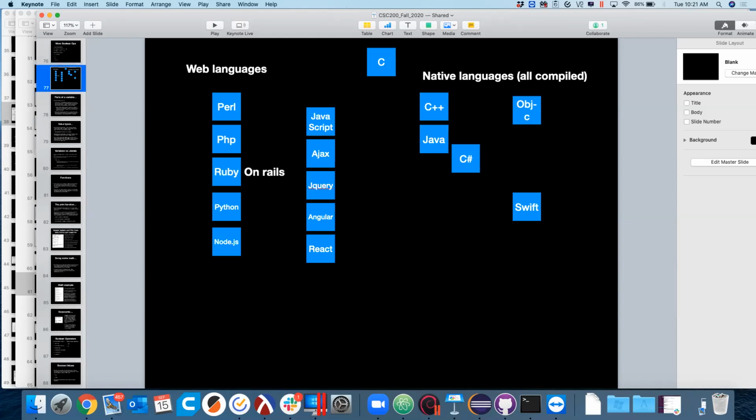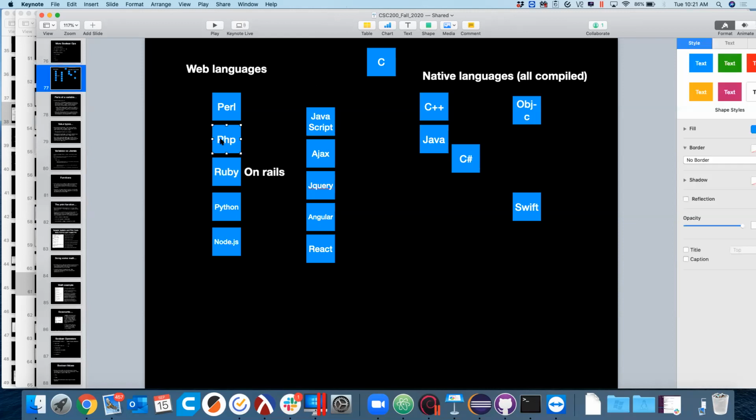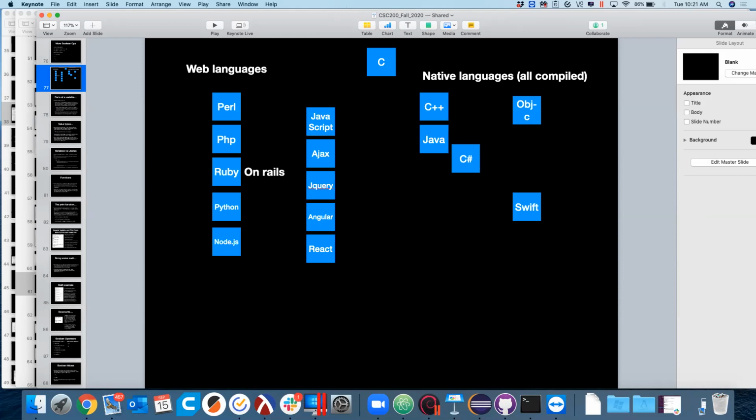So I'm kind of giving you an idea of how things sort of evolved and that kind of stuff. So if you were an early web developer and you were writing in PHP, one problem you would have had is that you kind of had to be a programmer as well as like an IT professional. And those two things aren't necessarily always the same.